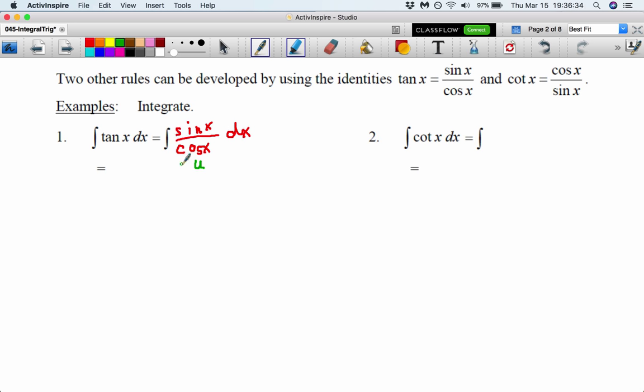If the bottom is u, we always try to check the derivative of the bottom. If I don't see a group on the bottom, if it's not a root, if it's not a group to a power, I always try to check the derivative of the bottom. What's the derivative of cosine? You have to know it's negative sine. You have to. That's the only way forward in this course. So we need this to say negative sine. So we'll make it negative, negative.